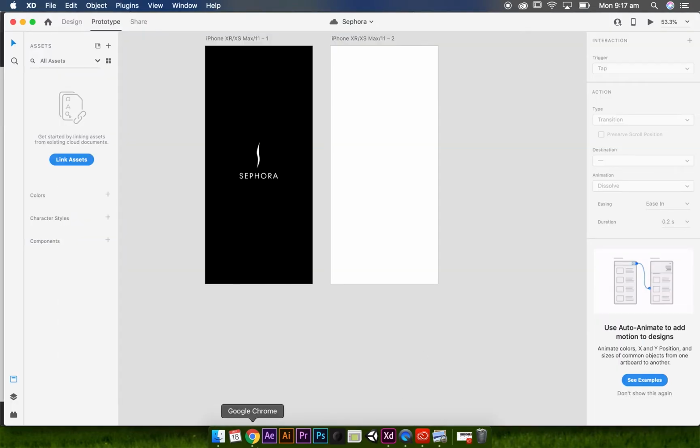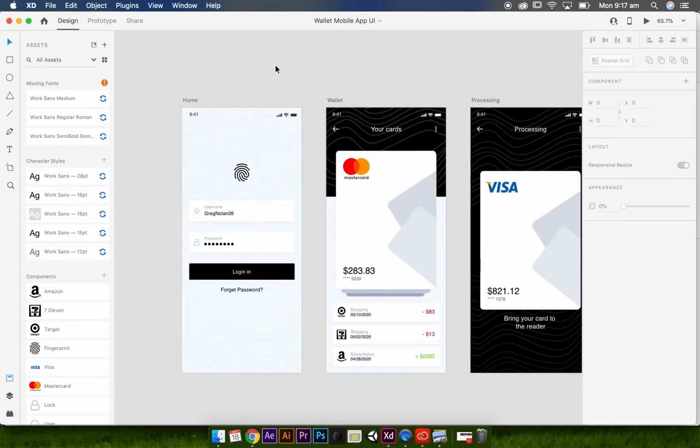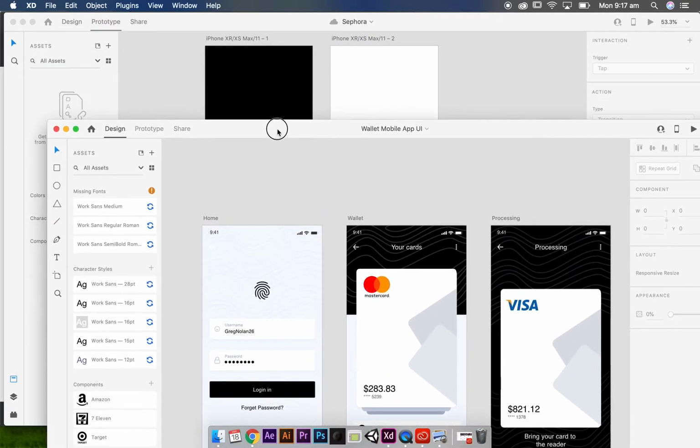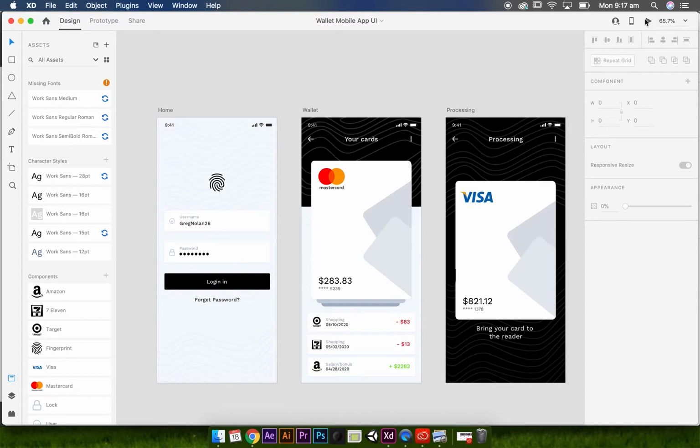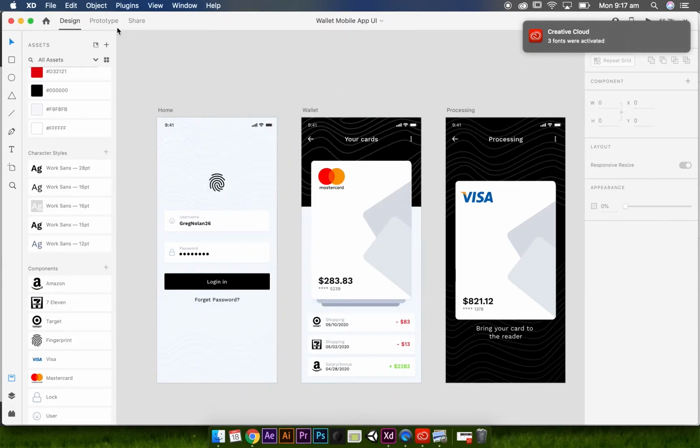So I looked at a Wallet mobile app, and what it'll do is it'll start up another Adobe XD page. And you can see I've got the two there, so I could just copy and paste across. So what this shows me is I've got a login, and it's got some pictures, but I do not believe this has prototype links. Okay, it doesn't, so it's just pictures.